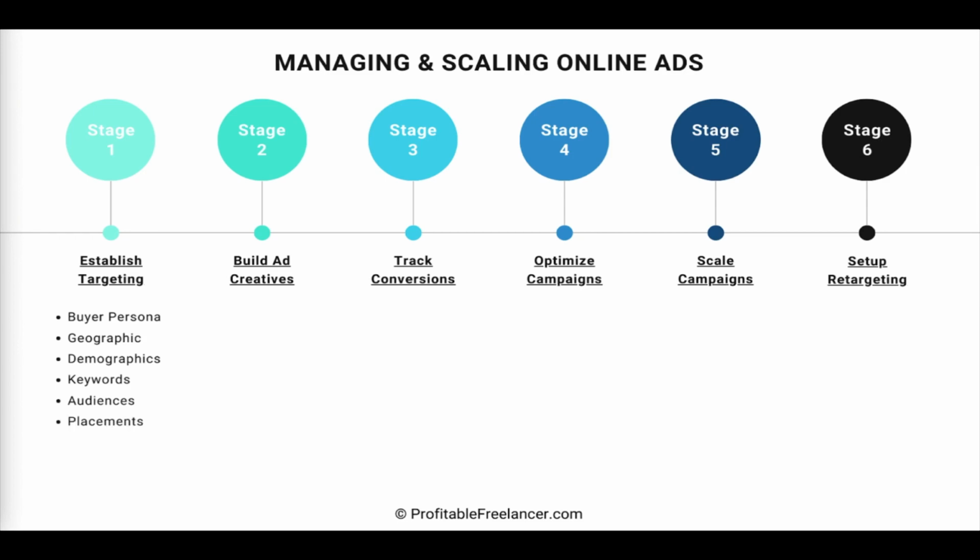Then you can target by placement as well. This is especially true on websites and platforms such as YouTube, where you can show ads on specific videos or channels, as well as the display network on Google, where you can target retargeting ads or display ads on websites of your choice. And when you're establishing targeting, you want to make sure you're hitting the people that are most likely to buy, most likely to purchase in that micro moment that they're searching.